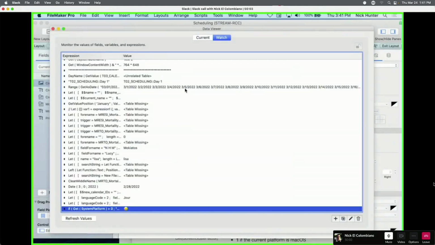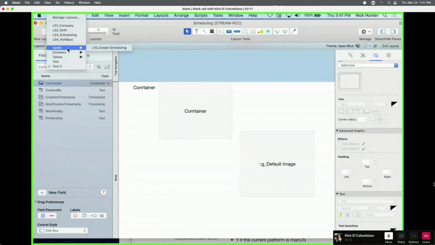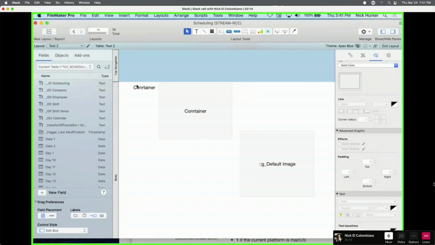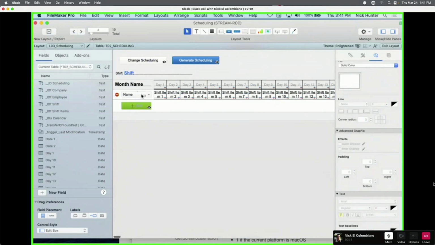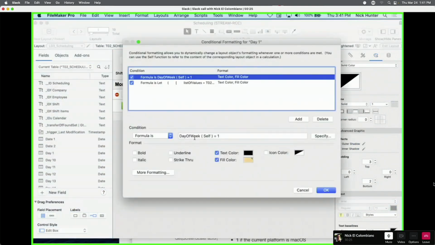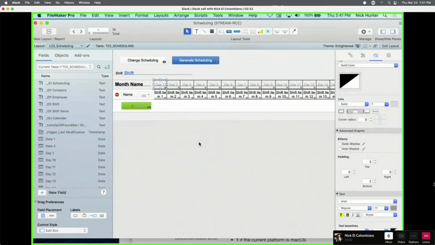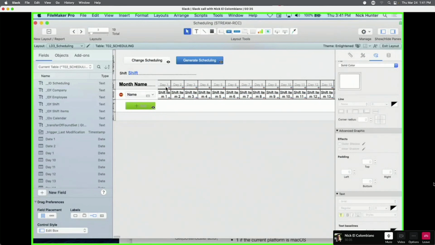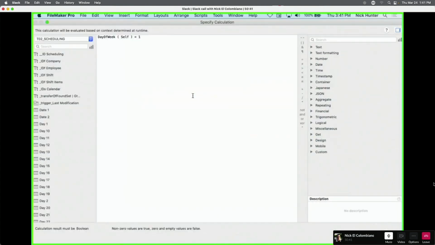It's the same thing. So we saw the Self because I wanted to explain it, because I'm using Self everywhere here. That's why I want to make sure that all of you understand the Self. I'm using Self a lot in conditional formatting because it's very practical. So here, for example, what will it return? By the way, let's make good use of what you have learned recently with me.